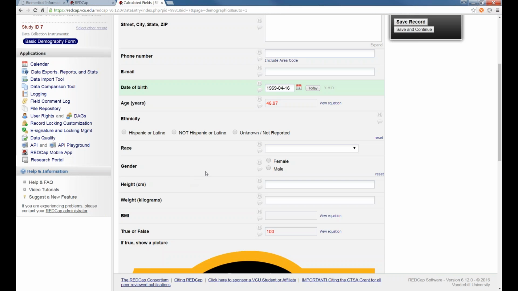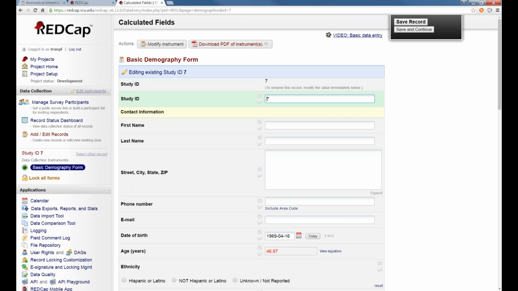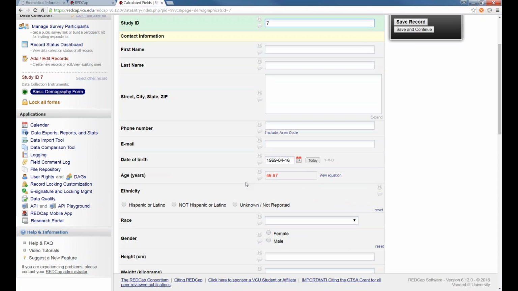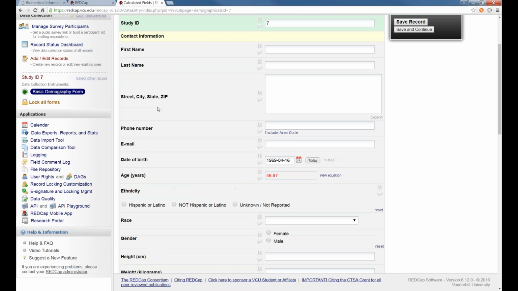The user saves the data, like if they go down here and they save, so that's fine. What happens is that it's stale once the data changes. Let's say you used today in a calculation. It would always change, because today changes over time, so the output would be different than it was previously. In order to fix all the calculated field values and have them up to date and properly saved, you can use the data quality module to fix all the values for the calculated fields.